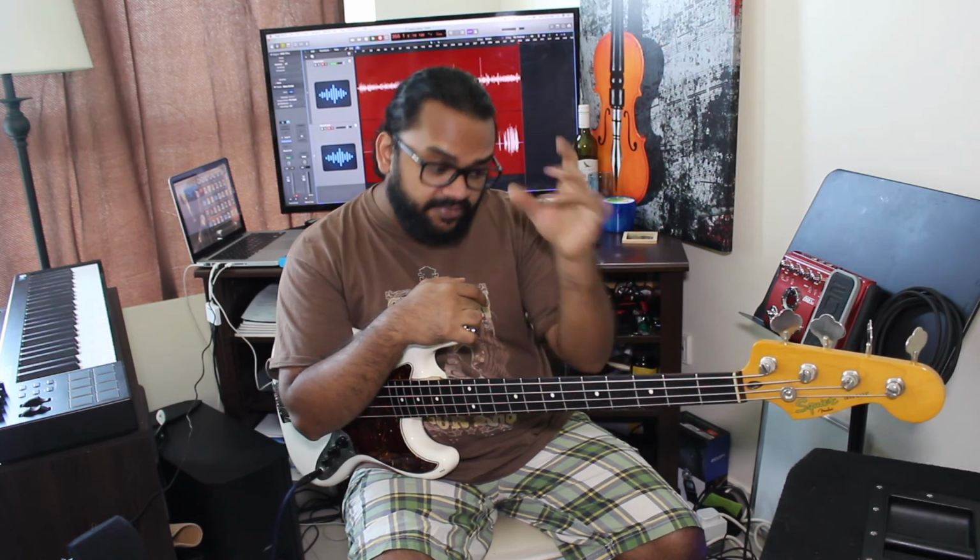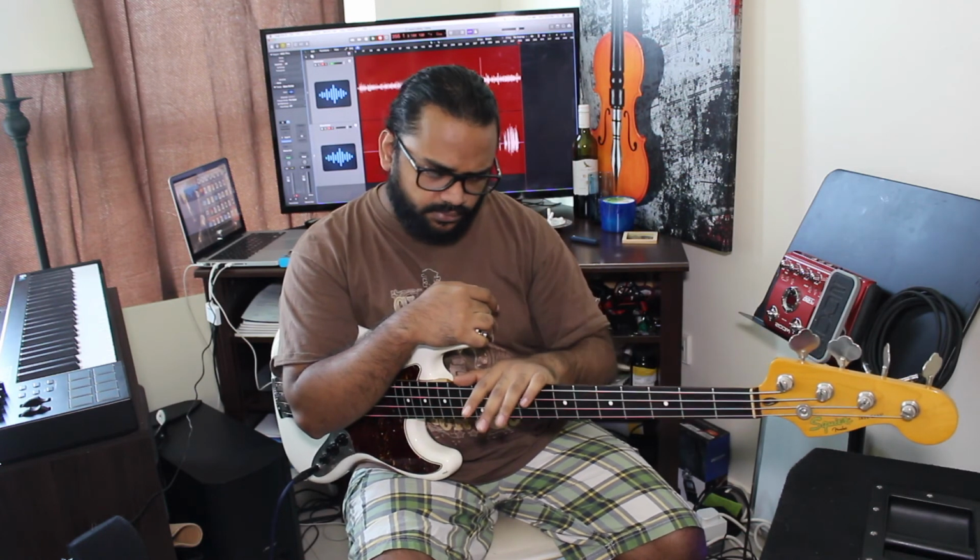So taking this one shape and practicing this in this manner, it helps you really understand those 4 points we just discussed about not choking the neck, about avoiding the 1, 2, 3, 4 system, about avoiding using the ring finger in the low registers, and about how much pressure or how you fret into a note, right?